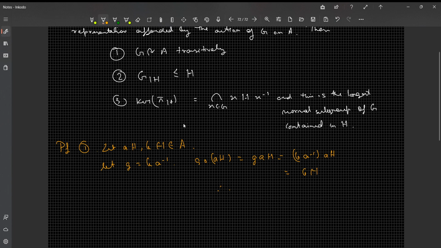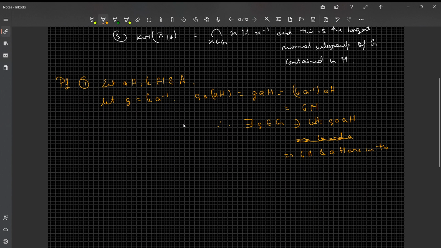so if you go by the definition of an orbit, which I hope you know, because I have discussed enough about orbits as equivalence classes and orbits independently in the last 2 lectures, therefore there exists an element g in capital G such that b can be represented as g on a. And so I should use the term bH here and aH here. So that implies bH and aH are in the same orbit.